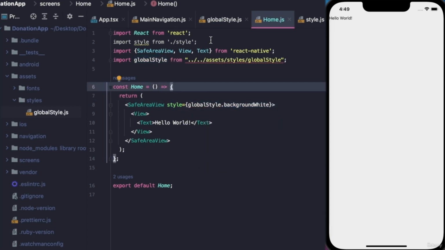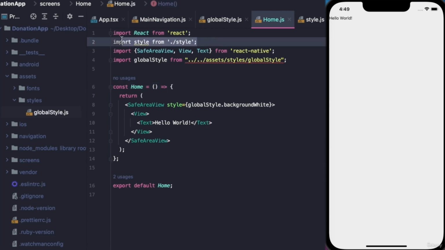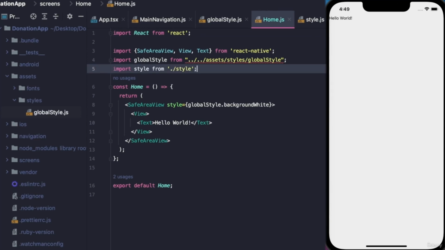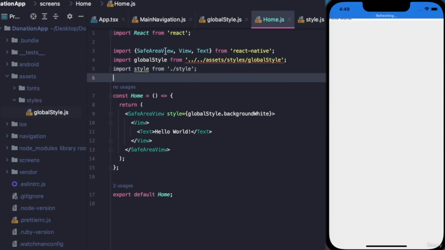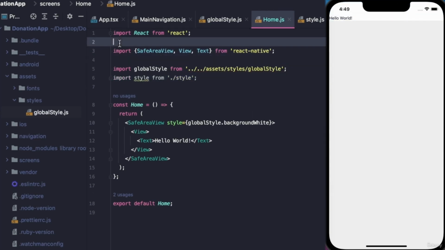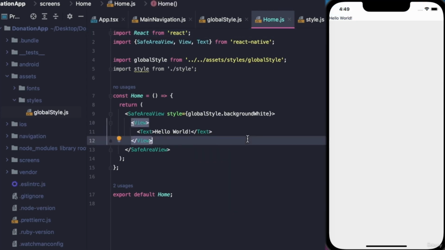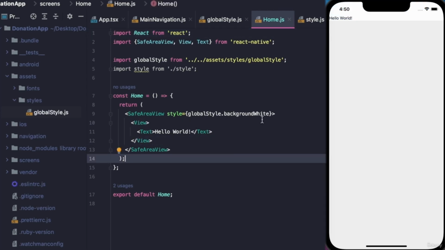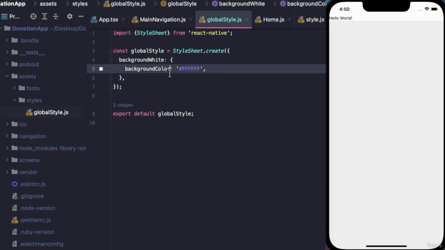Also, I didn't really give a lot of attention to this in the last project, but I do think that advanced developers should be sorting their imports. It's good code formatting consistency, so that in bigger projects you're able to find everything easier. And if we want this page to take up the whole space, we could also use flex.